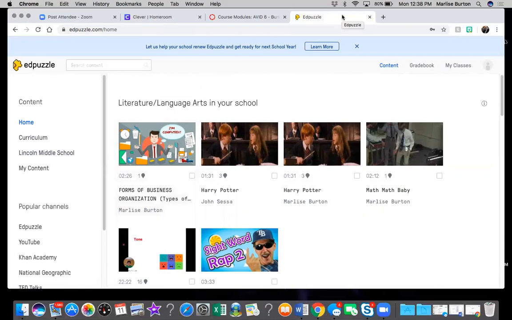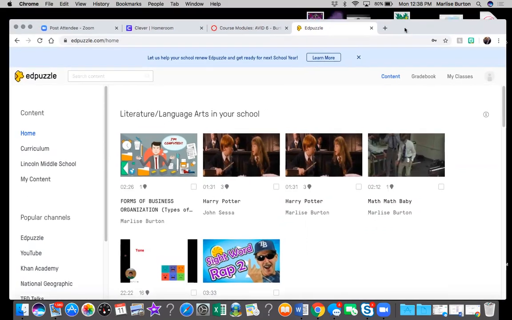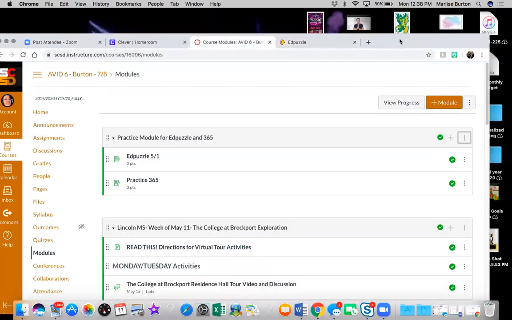So one thing that is important also is that whatever browser you're using Edpuzzle in as the teacher and the same browser that you're using Canvas in as the teacher, they're always gonna talk to each other at this point as the teacher version. So just like how Kristen and I have suggested about checking in the student view on Canvas to see how things pop up, you're going to want to have another browser available, whether it's Firefox or Safari or Internet Explorer, to check and see how it shows up for kids. Because when you go over to student view, it's going to, for some reason, leave you logged in as the teacher. So now I'm going to go over to my Canvas page.